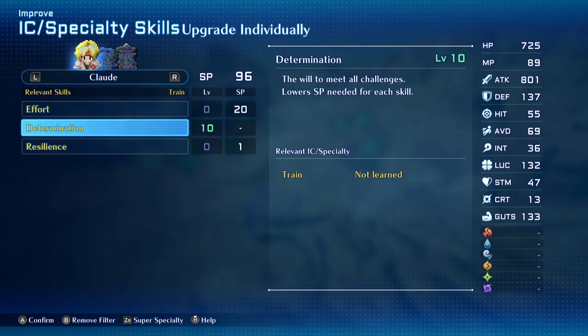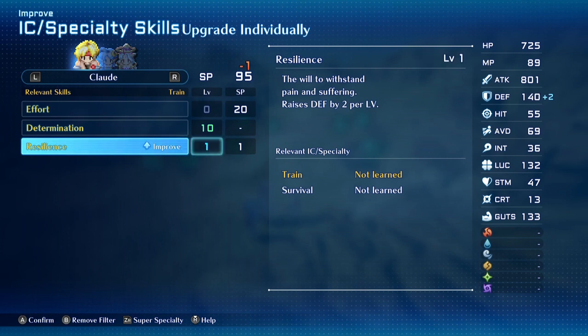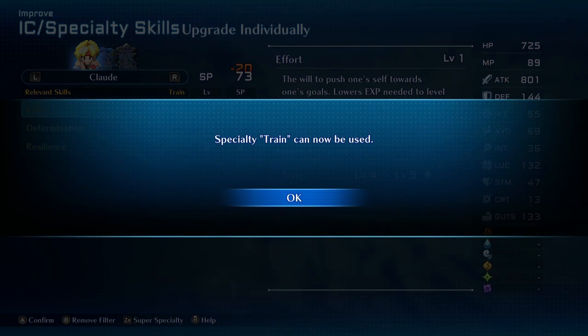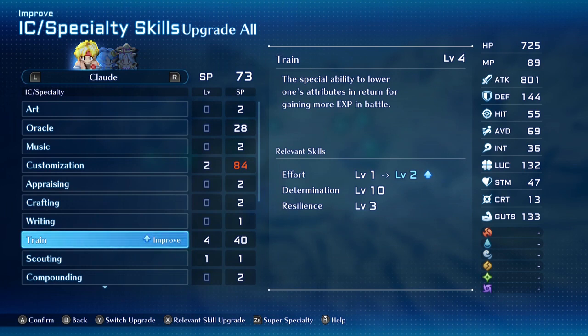Now, if you have spent some points in determination already, because that's what you should have done, this skill really only needs effort and resilience. Effort makes you level up faster, which is good, and resilience gives you defense. Resilience is very cheap, so I'm gonna level it up until it stops being a 1 SPs. And then I'm gonna grab 1 effort real quick, so that I can at least have the train specialty. Then I'll think about if I want to improve this more before others.